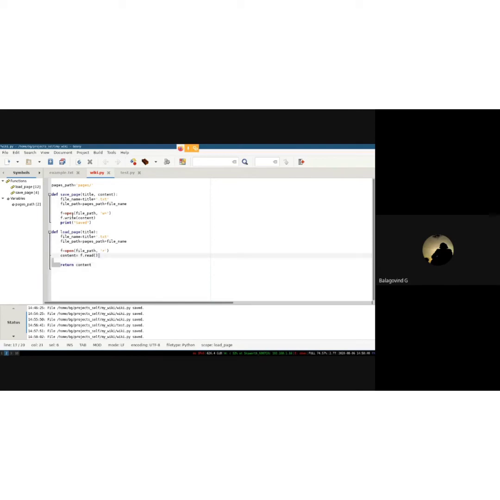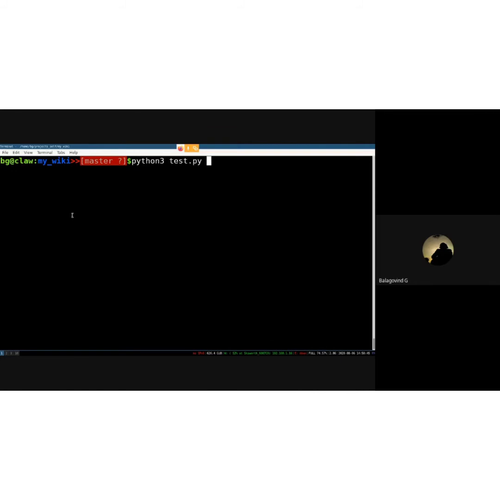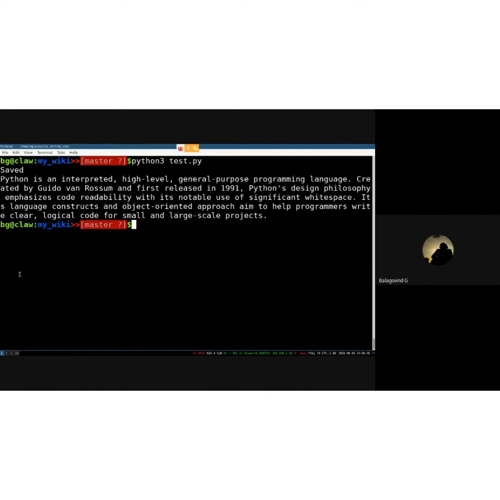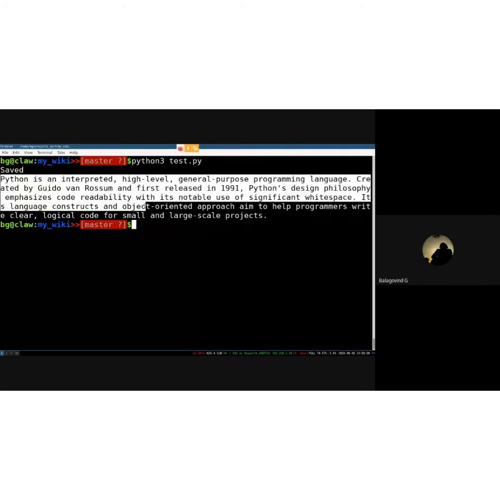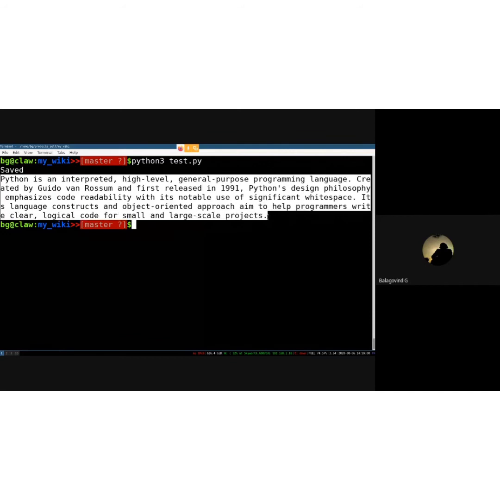This should work. Yeah, so that worked. I'm used to using tabs, I don't want to keep pressing the space key. Anyway, we have the saved over here, and whatever content it returned. All right, so we have successfully saved a file and loaded a file.